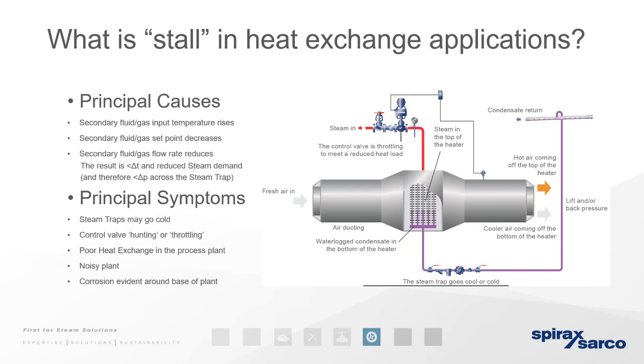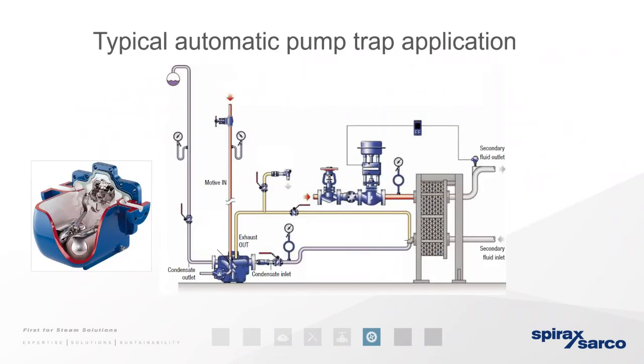In many cases, we would have a stall condition within a heat exchanger. As certain processes will only require steam at low temperatures and therefore low pressures, it may mean that the steam pressure is unable to overcome the back pressure placed on the downstream of a steam trap. This means that when there is a low demand for heat by the process, the steam pressure will fall and the condensate backs up into the steam space. When this happens, the condensate will not move past the trap and heat will not enter the process, which is what we refer to as a stall condition within this section. An automatic pump trap can overcome this issue.